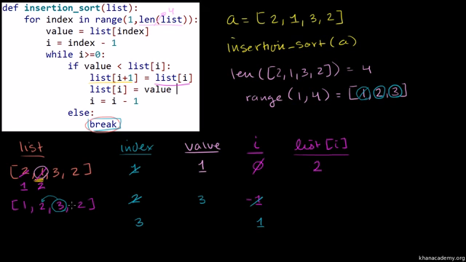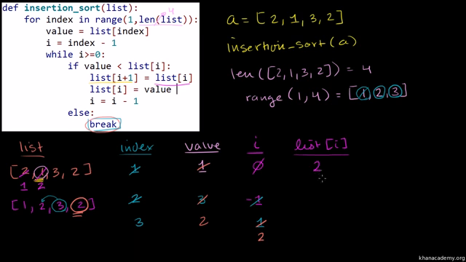Value is now going to be this item right over here, at index 0, 1, 2, 3. That is going to be value because our index is now 3. So our value is now 2. Let me cross these guys out. Let me save some space. Value is now 2. And now I is index minus 1. So 3 minus 1, that is 2. So I is now going to be 2.